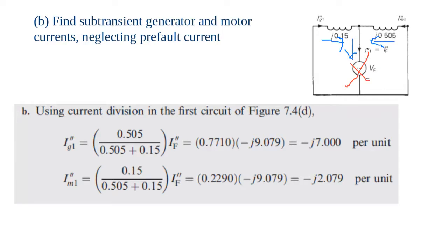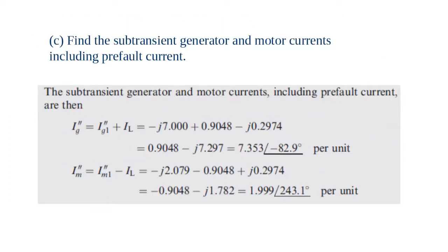It will go to the right. Very good. So we add this to the generator. And what about the other side here, for the motor? Where does the pre-fault current, the load current, go? It's always to the right. Very good. So that's why it's negative. One is to the right and the blue is to the left. So that's why we add negative for the pre-fault current. So that's why we put the negative here. Okay, and then we put positive.